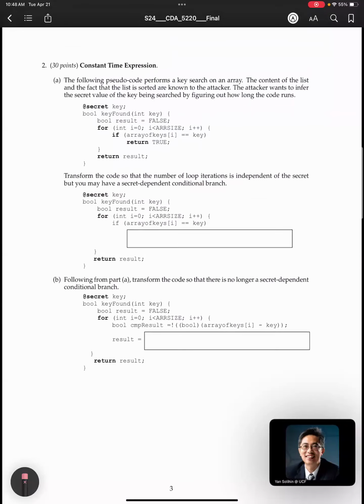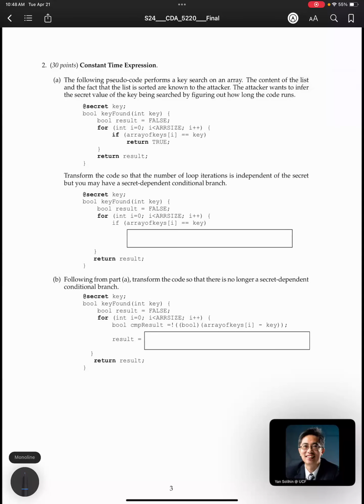Constant time expression. Okay, so this is problem number 2. Now, let's look at part A. The following pseudocode performs key search on an array. I think there's a bit of an error.